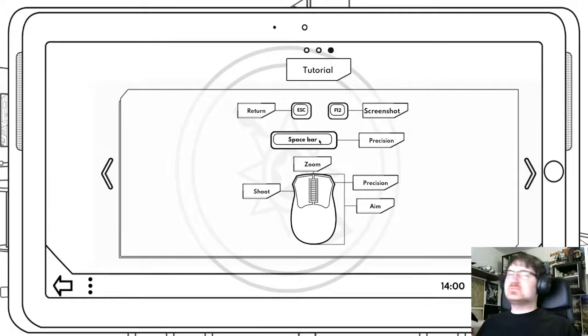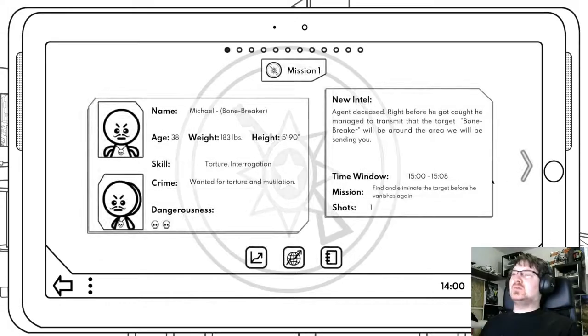Okay, but with precision, I'm presuming that it means like holding your breath so the cursor will wobble less. Okay. Name, Michael Bonebreaker, 38, 5'9". Skill, torture, interrogation, wanted for torture and mutilation.